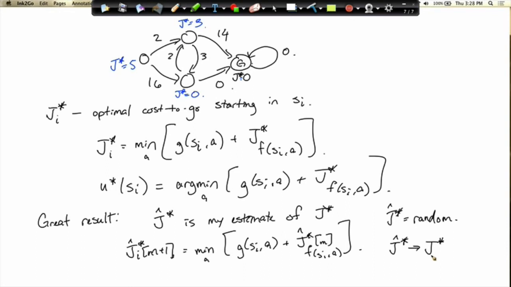So I started at the end and I worked back, but if I were instead just guess random cost to goes and update them just by looking one step ahead, then that whole thing will converge. And if I do this guess and just keep iterating until it converges, there's a tweak on the dynamic programming. I mean, it's the same thing, but it's often called value iteration. When I guess this cost to go and I iterate it, that's called value iteration.